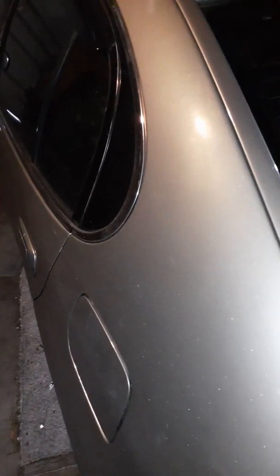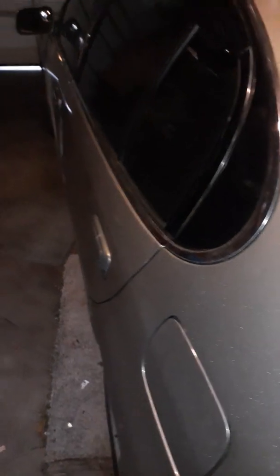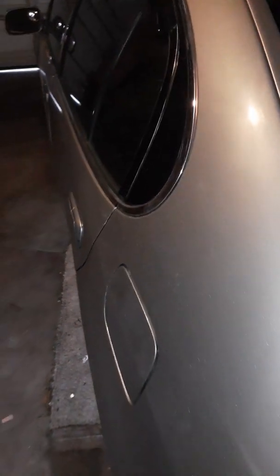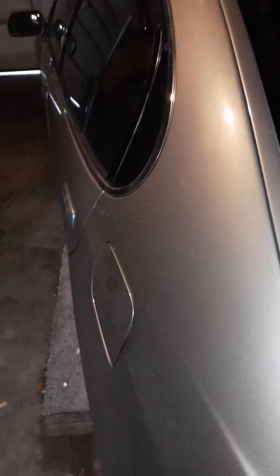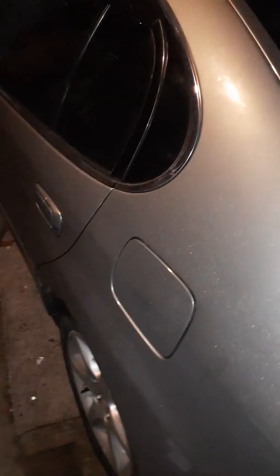I want to give a shoutout to a few of the GS YouTubers that I follow. One is Mad for Motors — showed me how to do bodywork. Under Funded Garage showed me plenty of stuff, and I'm gonna take his headlight cleaning trick and do that to this GS. Momentum, I think he's out of Minnesota — he dealt with that back brake light issue, same thing I'm going through. And 2JZ Boost down in Florida — shoutout to you guys, I love your videos, keep it going.